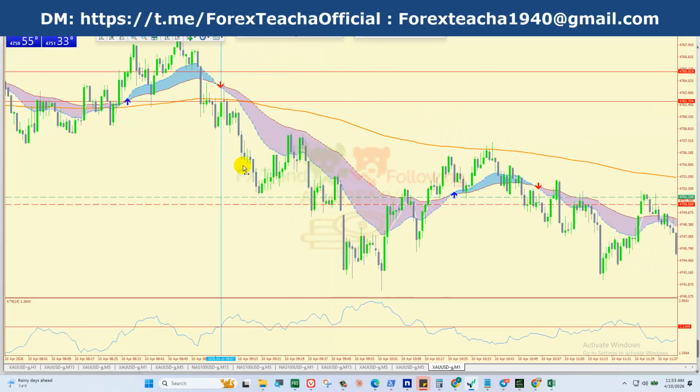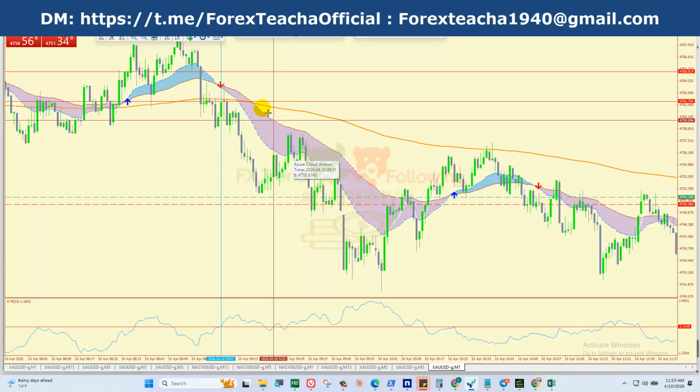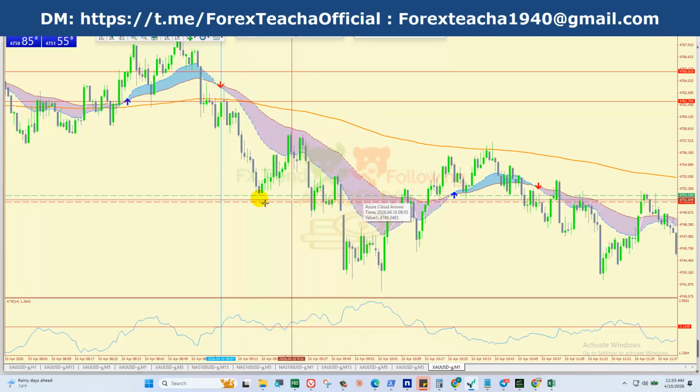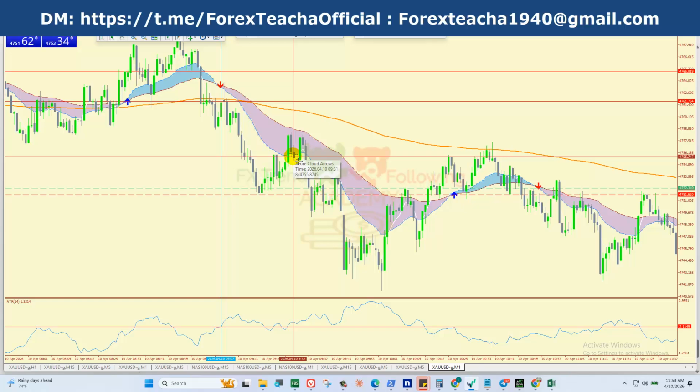Let's go to another trade, because I want to show you something interesting. Let's say you guys are trading, you're in the market right there. You see, when it drops, it gets into this zone and drops. For those who want to have this trading system, you can also contact me. I'll put my contact details on the screen.